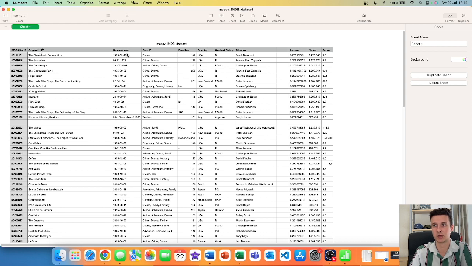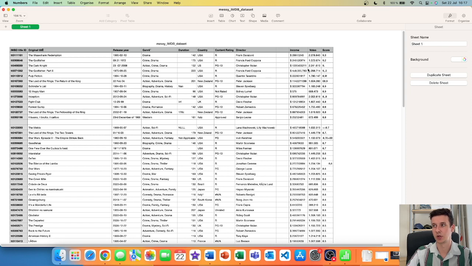Then we have the release year. In this case, this is not a date format whatsoever. And if there was an attempt to look like a date, all of them have different formats. We have the genre of the film, and you can see it's spelled incorrectly. We have duration, which is how long the film is in minutes. You can see we have some missing values, then we have some zeros, as well as some string text format over here. We have country, again missing values. Then we have content rating with missing values over here, and all of them are different.